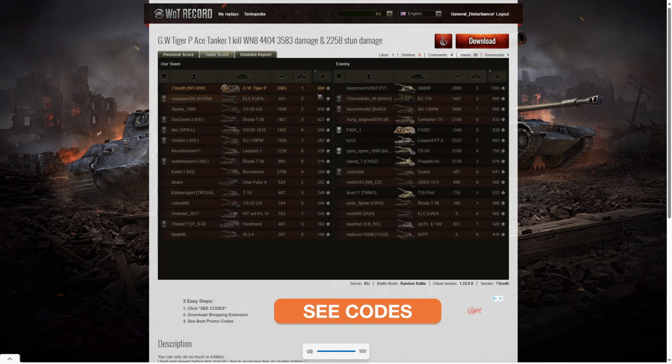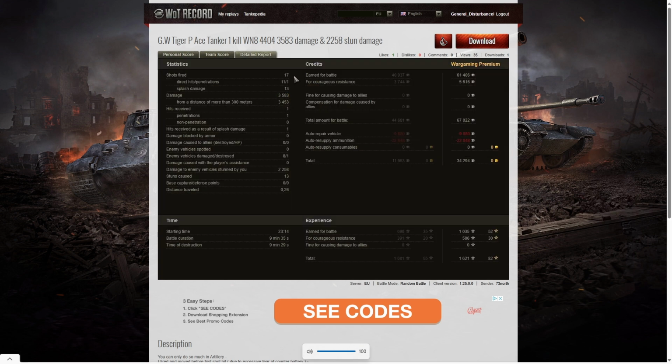And of course, we can see 73 North did get the highest base XP on his team with 690, which is actually very good for a losing battle. He fired 17 rounds. It's a lot of ammunition. 11 direct hits on the enemy, 1 penetrating shot. We know that was the SU-130PM. That's why I always say they make fantastic targets, because they are so penetrable. And if you do get a penetration, you normally get a fairly good roll with it as well.